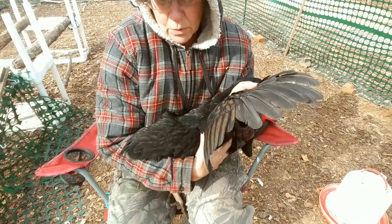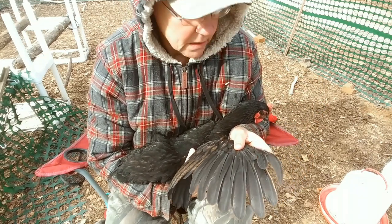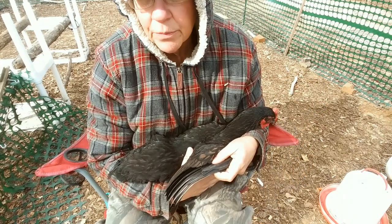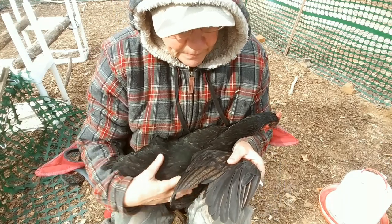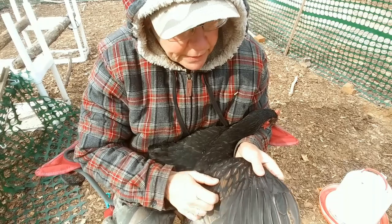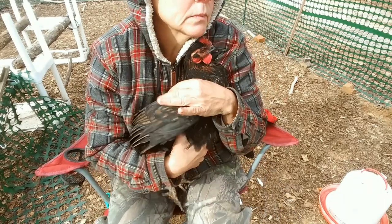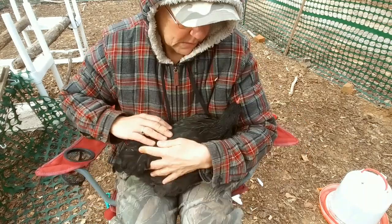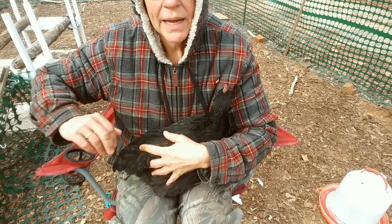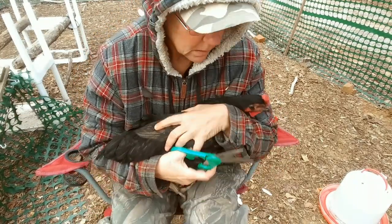I don't think I'm going to go all the way back down here to these wings because these Asian blacks and the barred rock aren't quite as flighty. So I'm going to see if I just clip these up here, if that'll be enough. I'm sorry, Coco. All right, I'm going to let her calm down and come back. I can do this. It's okay.